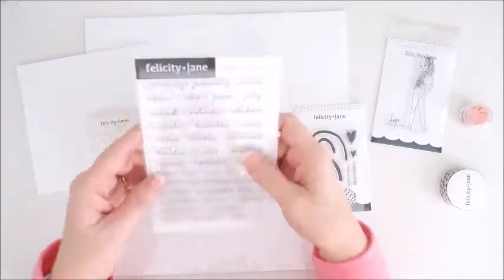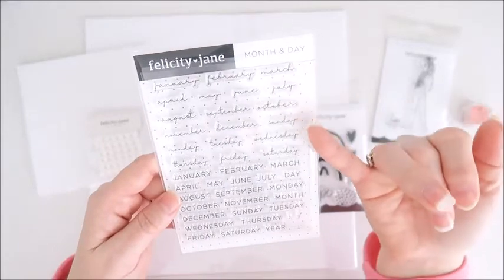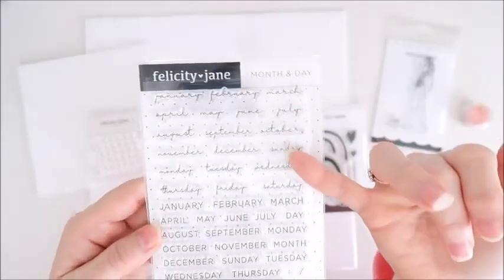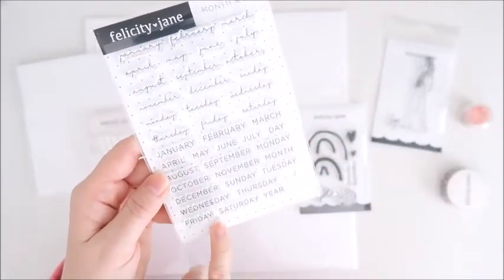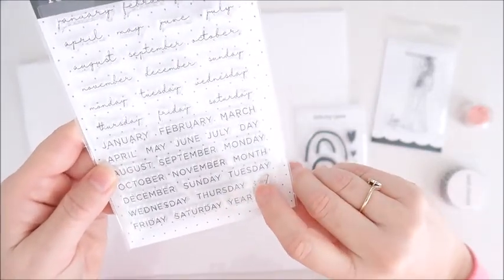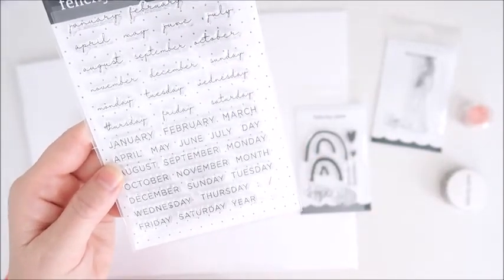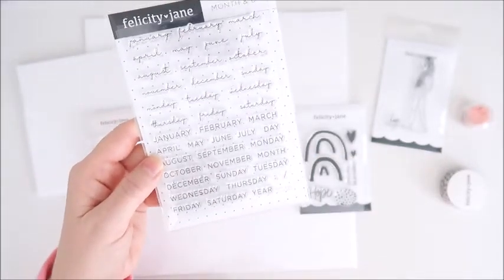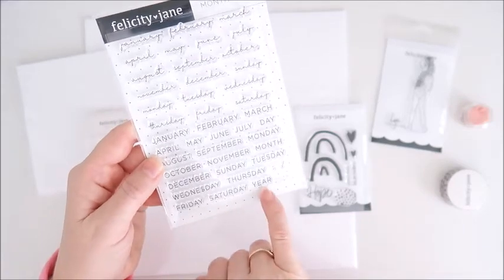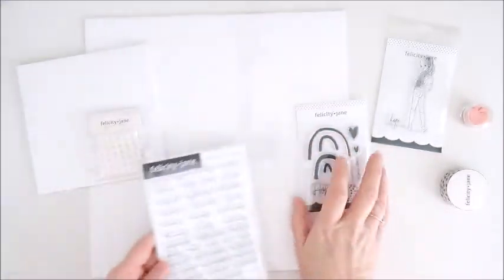I also have the month and day stamp set here too. So it has all of the months and days in this beautiful scripty font and in capitals as well. There's also down here the little colon and that slash there for when you want to write the date. So that's really handy. It also has the word year down here as well. So that's the month and day stamp set.